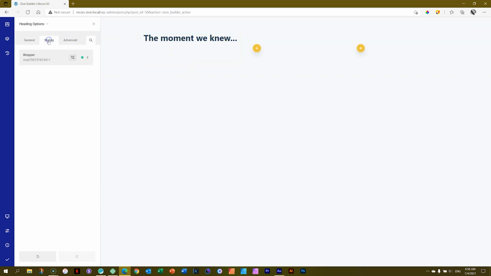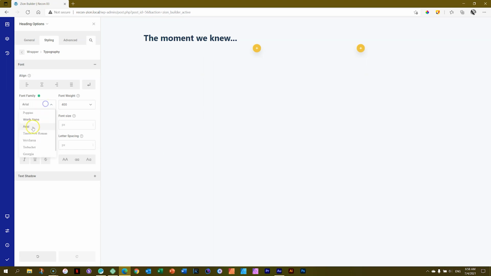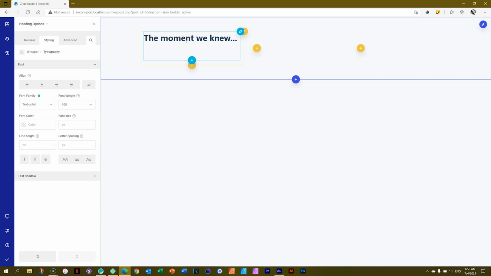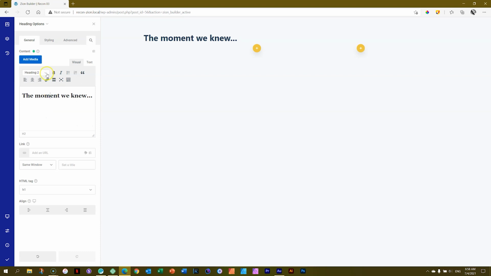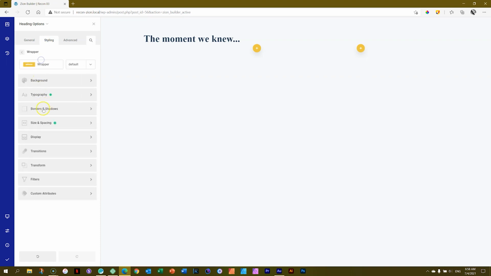But now when you go to styling, wrapper, typography, font family, and you click on any of these fonts, you will see nothing happens. What's going on here is that this is not taken from Design Builder. This is taken from your theme, and you cannot override it here the moment you put it on any of these from heading 1 to heading 2. If you go down, click on it and put it on paragraph, now you have the power to change it.